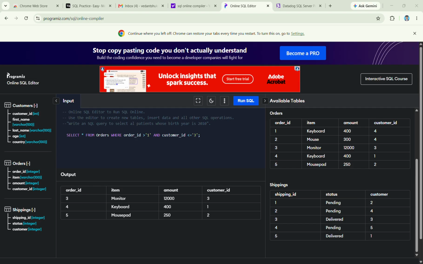So this can be the solution for this answer. This is a concise and interview-ready explanation that demonstrates both SQL knowledge and understanding of query performance.